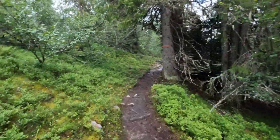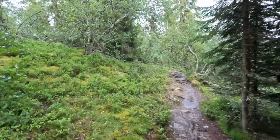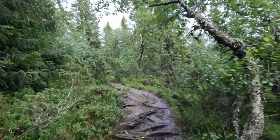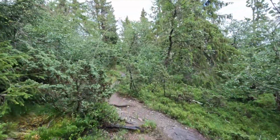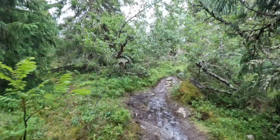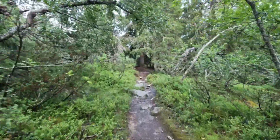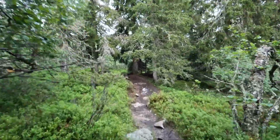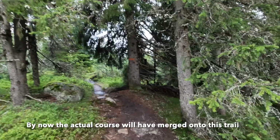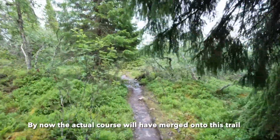It was not too bad, but as you can see, there are some traces of the fall, and then I have to remind myself I'm here just checking the course, having a good time. This is not the race. The race will be for you people and maybe someday for me. I haven't met anybody on the trail. I met people on the dirt roads in the first kilometer, and then along the lake in Burusjön. But out here in the forest, just me.